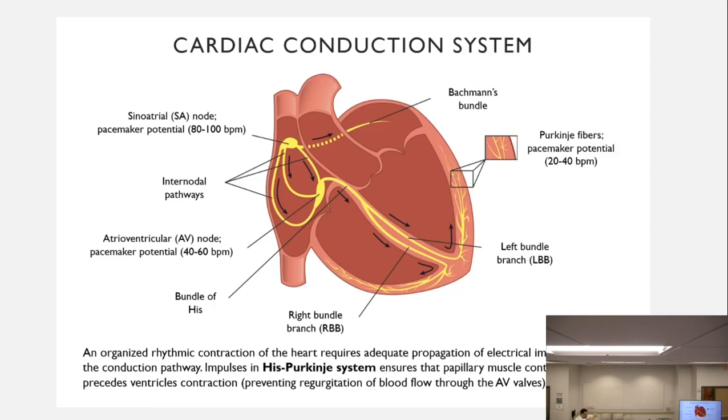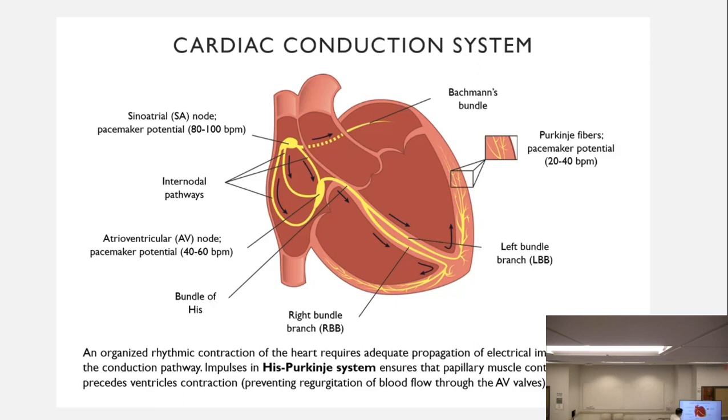contracted, and we have pushed blood into the ventricles, and then it's going to release the impulses following these branches of the bundle of His, that have a very fast conduction velocity. It's going to stimulate the contractile fibers of the ventricles, and they are going to contract as a unit. So we are going to have the contraction of the atria, then the ventricles, then the diastole. Atria, ventricles, diastole. That is how the heart is going to work.